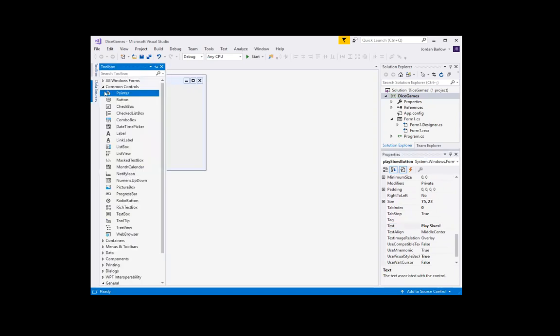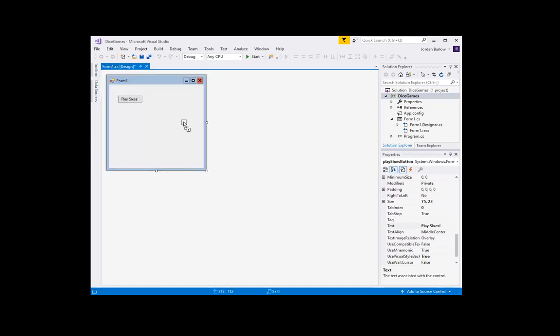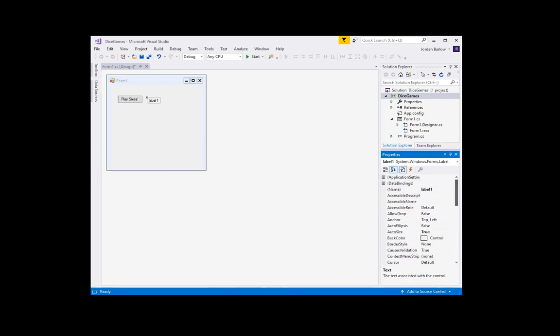Okay, I'm going to add a label. And this label, I'm going to call it the dice result label. And I'm going to have it be blank.